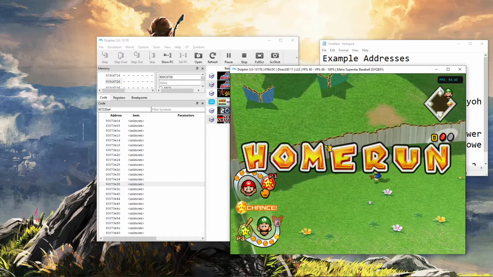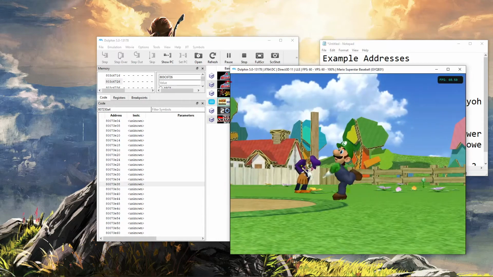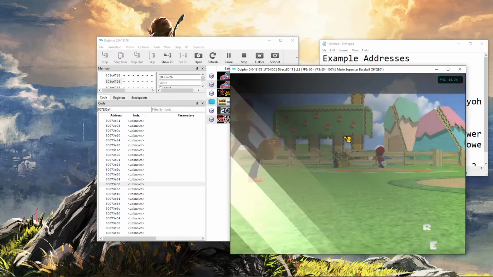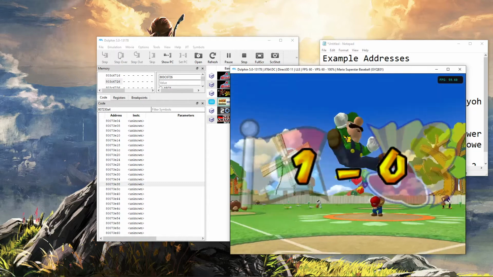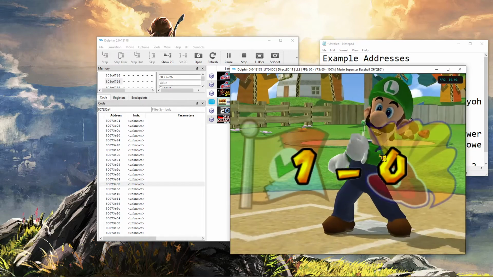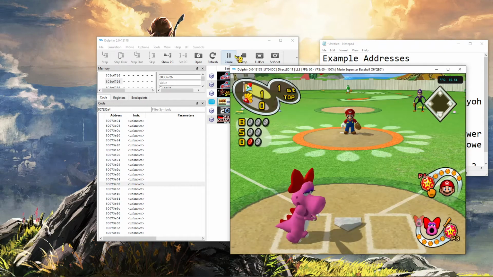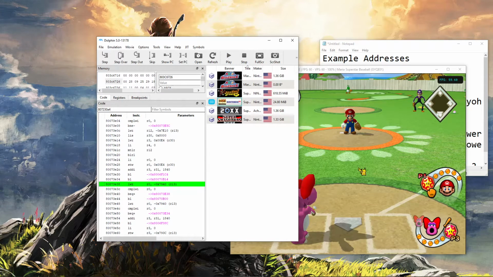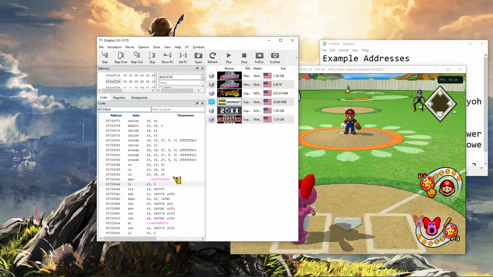Probably shouldn't have hit a home run. But no plants were springing up there. If this were actual testing, I'd do that a couple more times. But I know that it works, so I'm just going to ignore that. The plants don't spring up, is essentially what I'm trying to get at, because we changed the instruction that causes the plants to sprout in the first place.